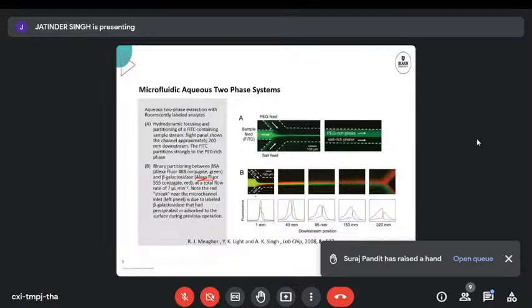And you can see that over time in the channel, if we start off with a mixture of our green and our red protein, the further we go down our channel, the longer our target analytes have had to distribute in one phase or another. And 3 centimeters in, close to the outlet, we almost have a full separation of our two different proteins. So you can see here that the red one goes up into the PEG phase, the green one goes down. So we can do liquid-liquid extraction, play around with partitioning in the two-phase microfluidic system.